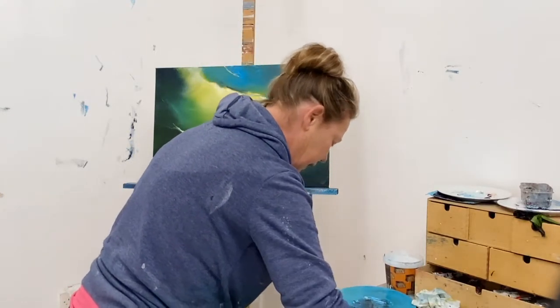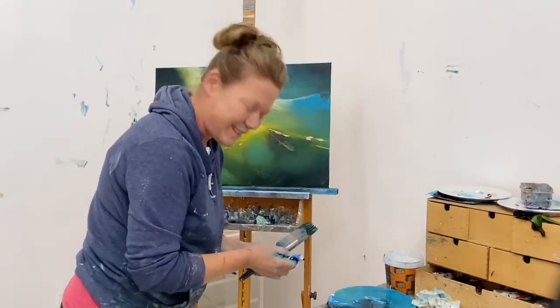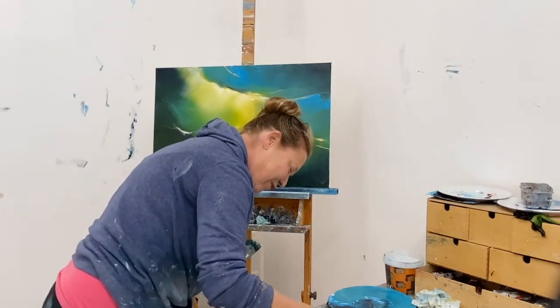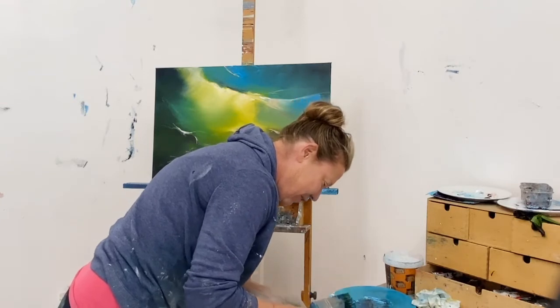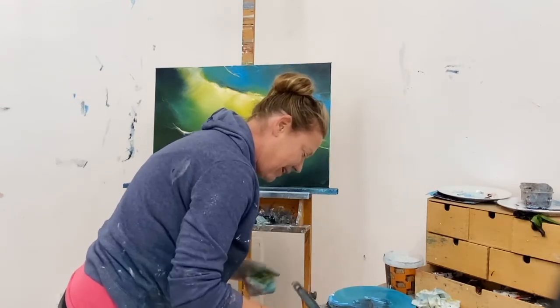So anyway, we're at the stage of blending the paint where the children are playing outside, not my children. So it might get a bit noisy. Usually does. It's this time of night.